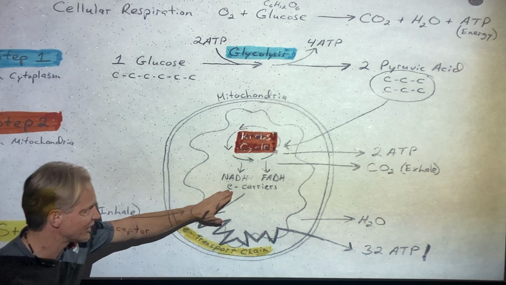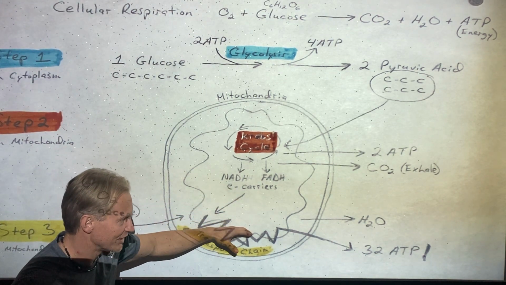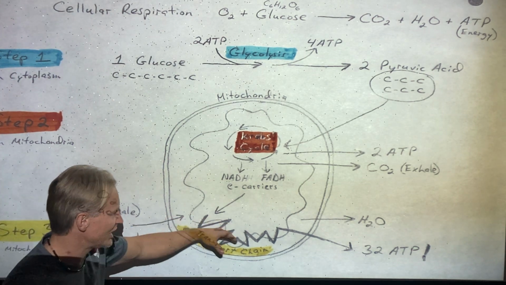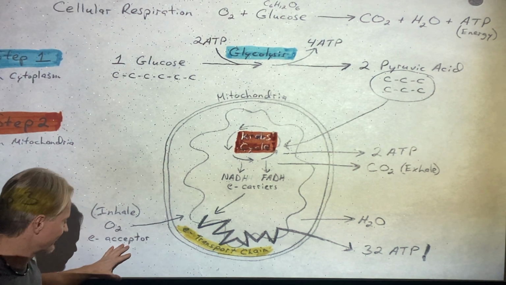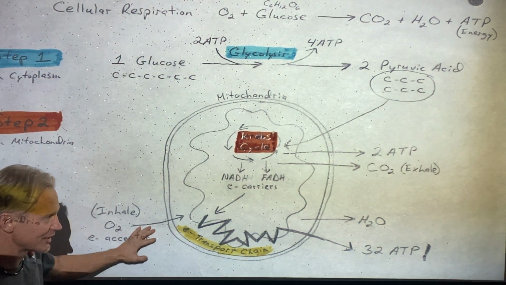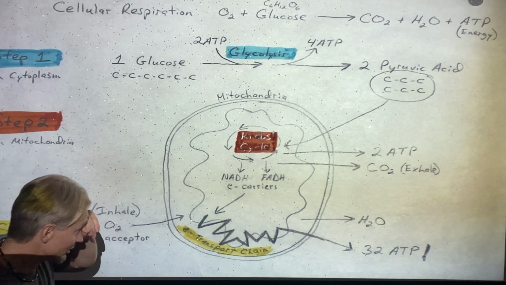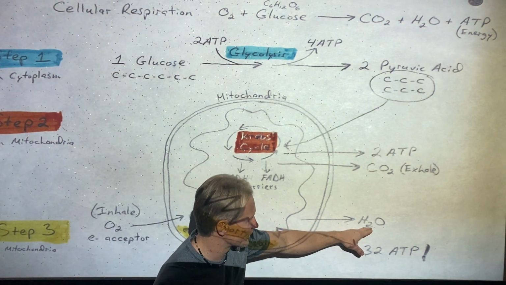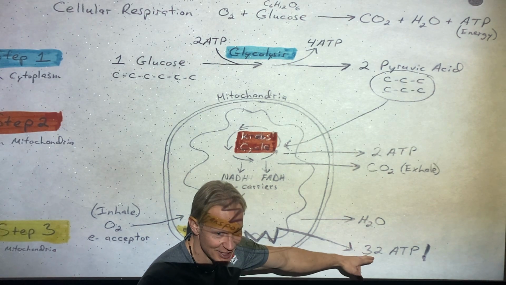Okay, you've got all these electrons we're carrying, and we're gonna release a bunch of energy out of these electrons to make ATP. Something better be at the bottom of all these chains to collect the electrons when we're done, and that's oxygen. That's how we say it's the final electron acceptor. So oxygen's the key to this whole process. Okay, what are we going to release? Well, one of the waste products is going to be water. The other product is going to be 32 ATP.